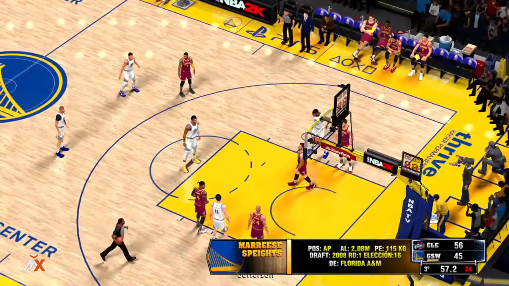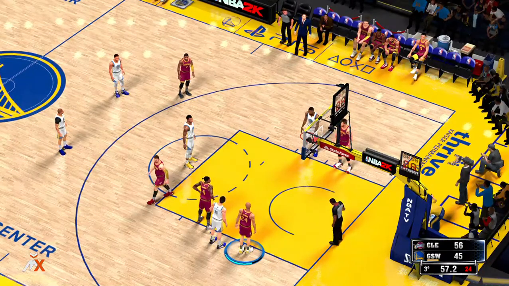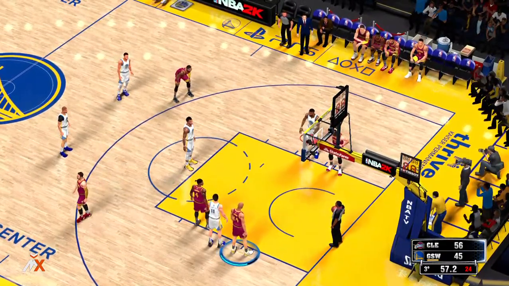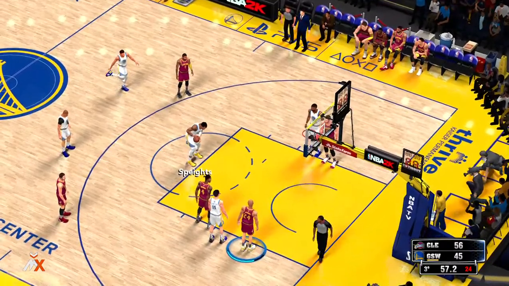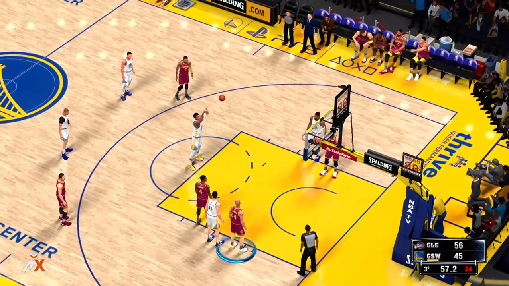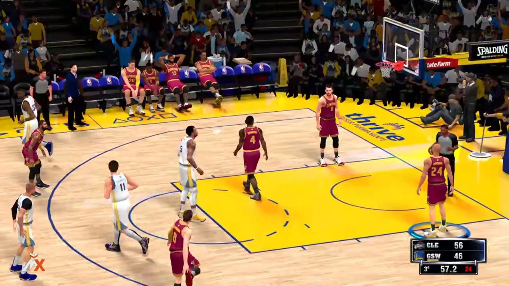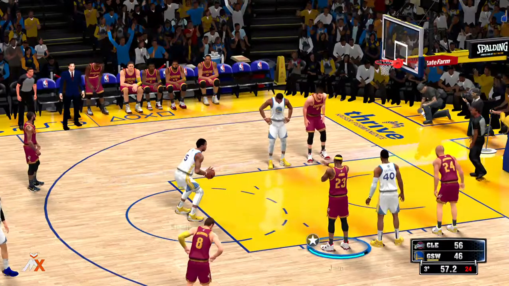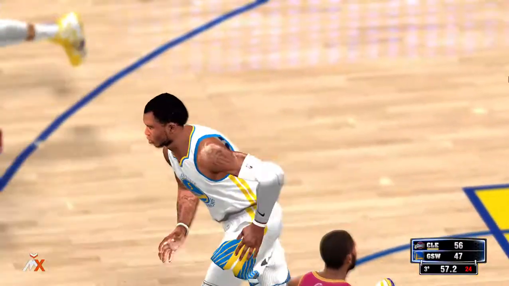At the line for 2. And the first one at the line is good. And the Cavaliers making a change here. He's perfect from the line this time.